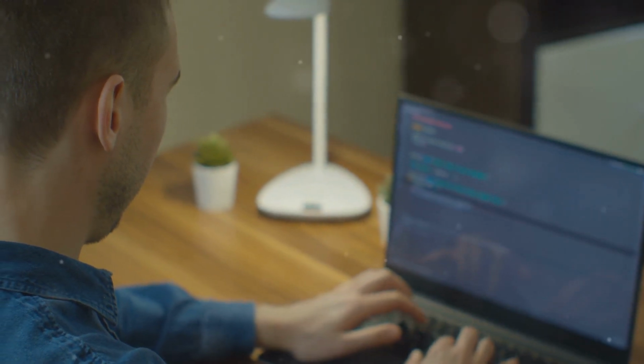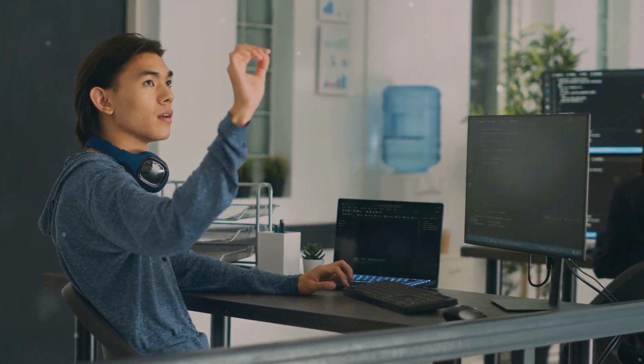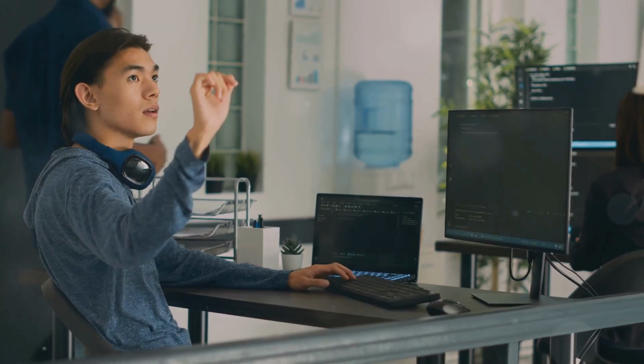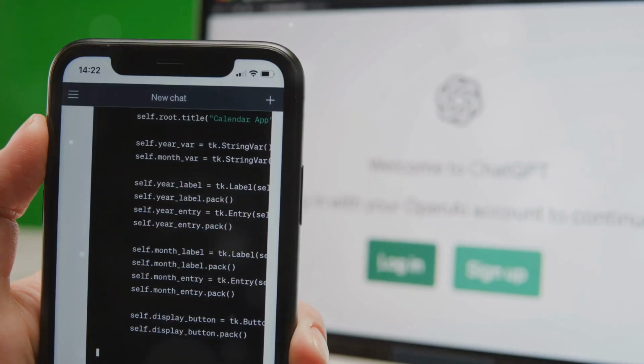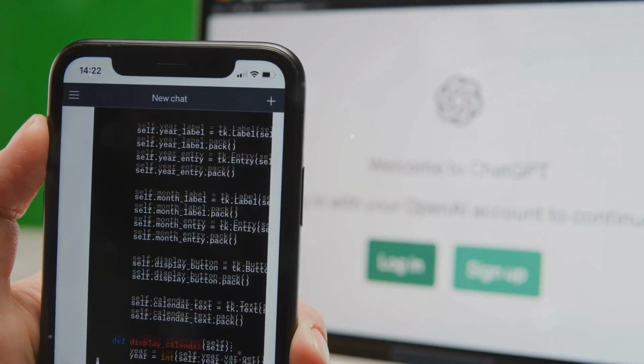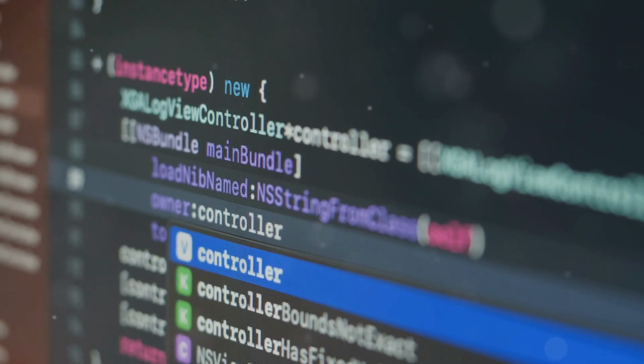Section 2. Fetching weather data with requests. To get weather information, we need to send a request to a weather API. First, we need the API's URL. We'll use OpenWeatherMap's API. Sign up for a free account to get an API key. Add the following code to your weatherapp.py file.